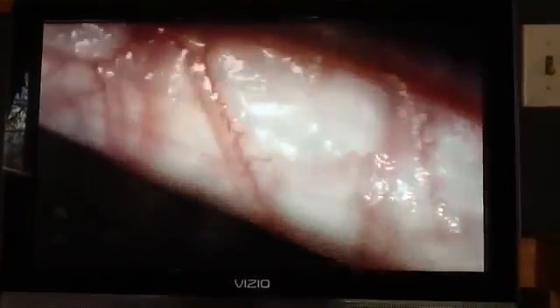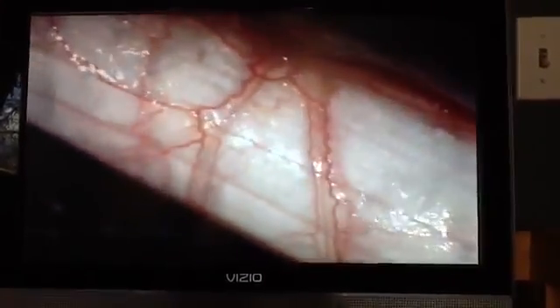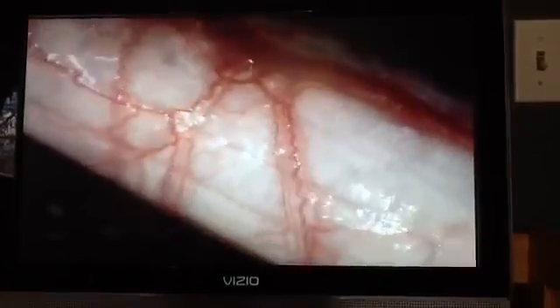What we see is a tendon sliding underneath the fascial sleeve — it looks like saran wrap, it shares a blood supply, and without restriction it slides easily. Then what we're seeing is the fascia pulled up from the tendon, magnified 25 times. Now we can see the little individual fibers binding together to form restriction — big tree trunks rather than each individual fiber — and it will only come apart with sustained traction.